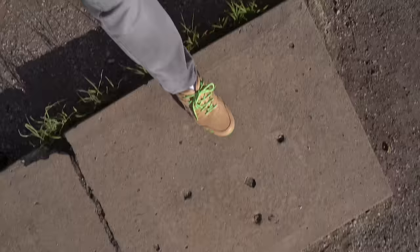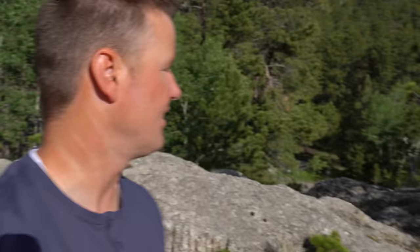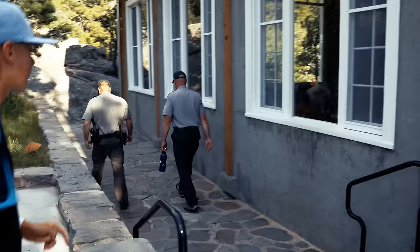But today we're gonna take you somewhere that if you come here, you actually cannot go. First thing we're gonna do is check out my shoes — we're gonna be hiking. Lincoln, did you bring your hiking shoes? Those do not look like hiking shoes. It's okay, they're hiking shoes. They're gonna work though? Yeah, they're totally gonna work. It's gonna be an adventure, let's do it.